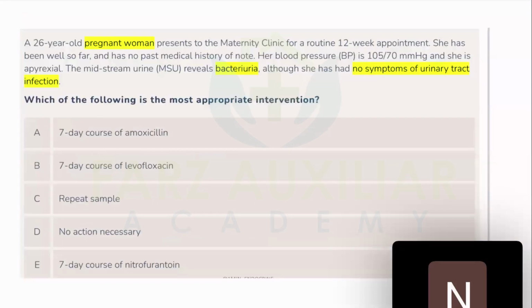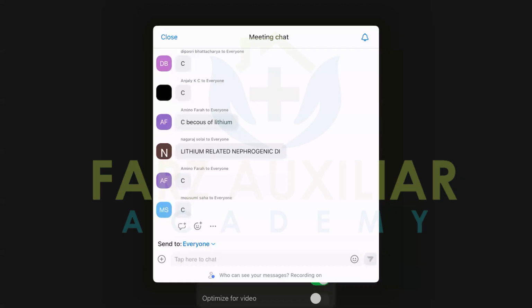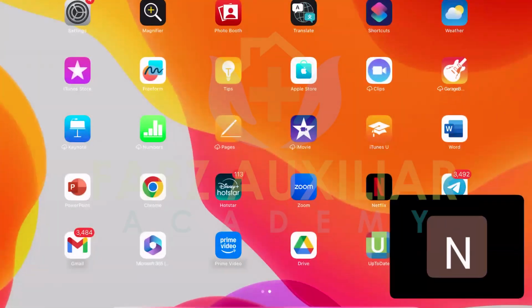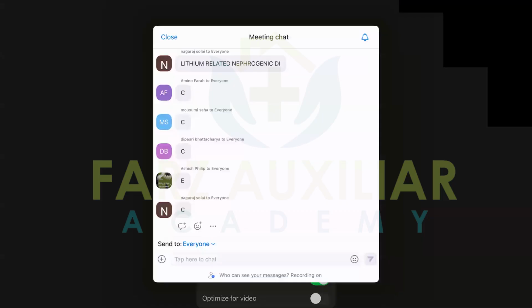Okay. Next question, just go through it. So what is the cause here and what is the treatment? Why do we need a treatment here? And does this condition always need treatment? Because all these questions have come in MRCP at some point or the other. Okay, I think I shall just go to the stem. I don't think everybody is ready. Please write in the chat box and then we shall discuss.